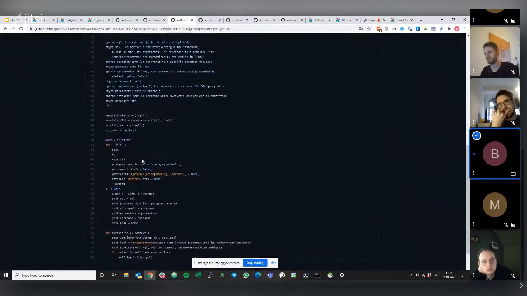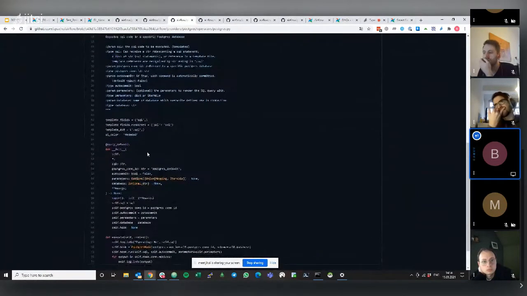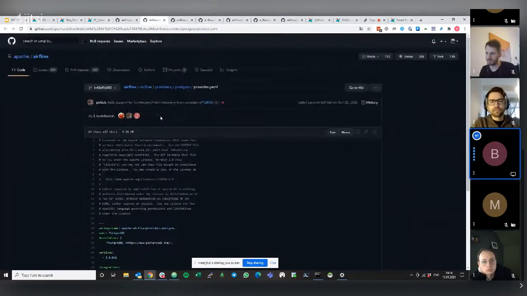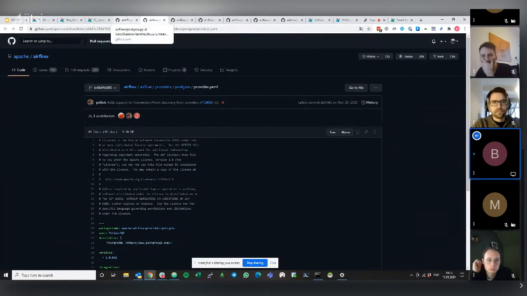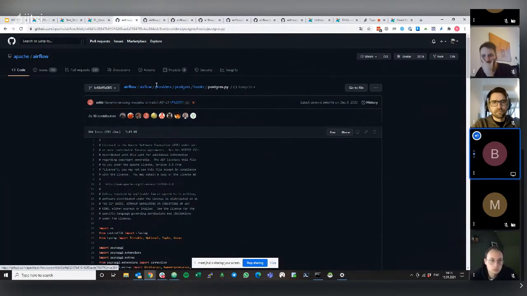Any dependency that these hooks and operators need is also going to be defined at this level. I already went through this, but this is how it works. There are still a couple of core operators that Airflow ships with out of the box, but most operators that Airflow 1 had are now moved into these provider packages. So if you want to see the code of the individual hooks, usually you're going to look at the provider packages.